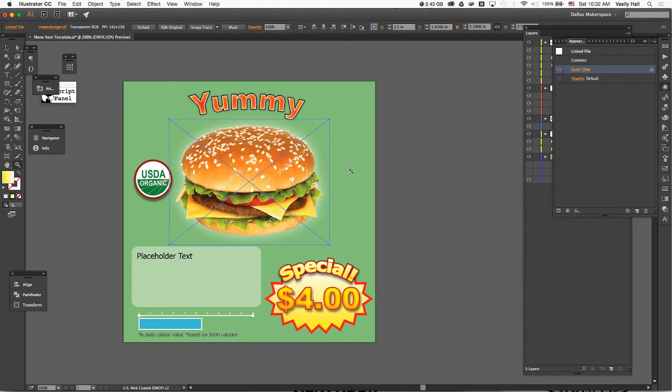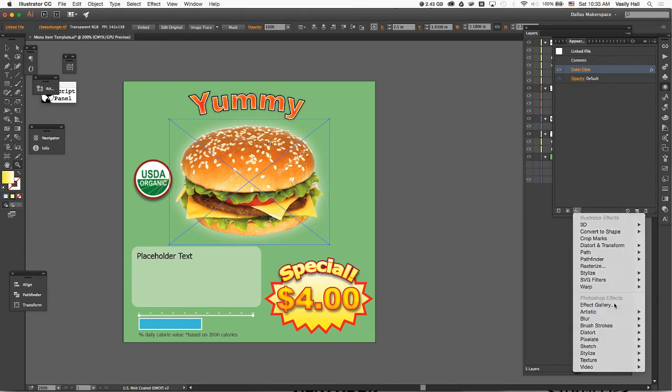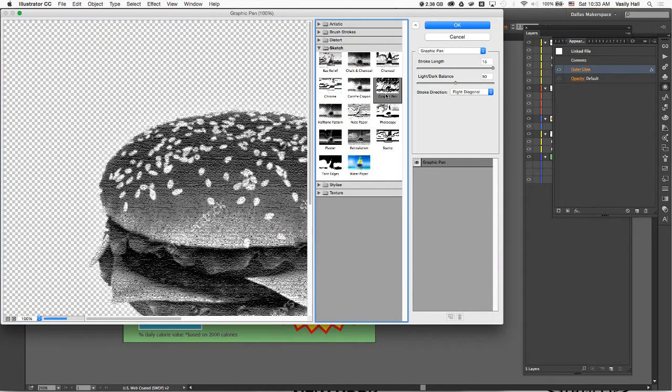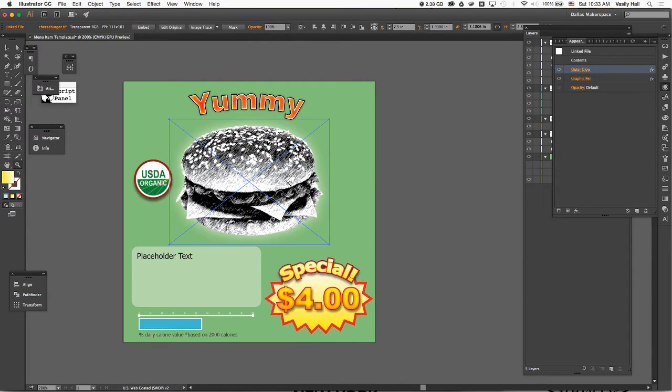Well, what this means is that when this placeholder is replaced, it's going to keep the outer glow on whatever image is in there. So this is a really nice Illustrator specific feature that could be used in all kinds of different ways, because you have a lot of power with this appearance panel. You can go to the effect gallery and do all kinds of insane things if you'd like, and then the next one that you have will have the exact same appearance, which is pretty fascinating. Okay, and in addition, you can just hide things without deleting them, but we don't really need that graphic pen effect.